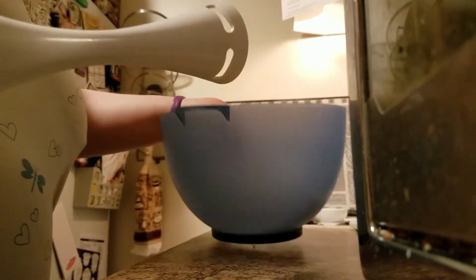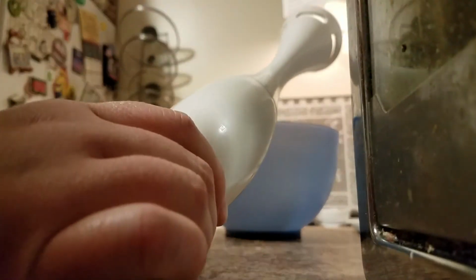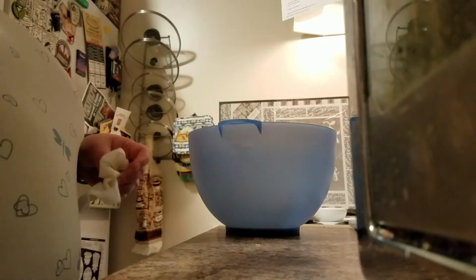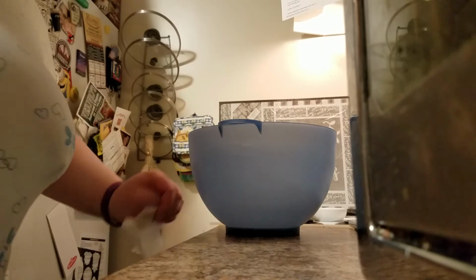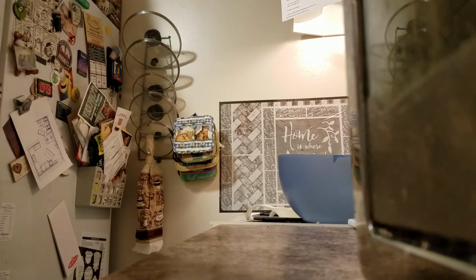So I have this hand mixer thing. It's not mine, it's my husband's, because as previously discussed, he actually knows how to cook. I've never used this, ever. I'm wiping it down with a Lysol wipe. I think he used it one time. Stick blender is probably not a food processor.